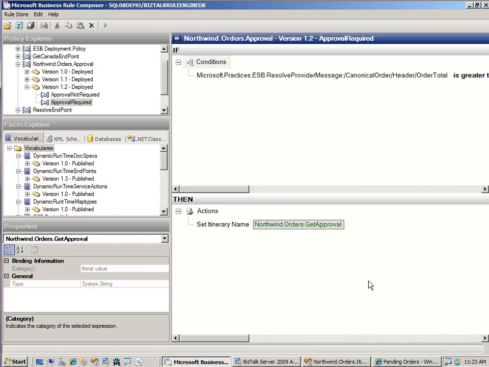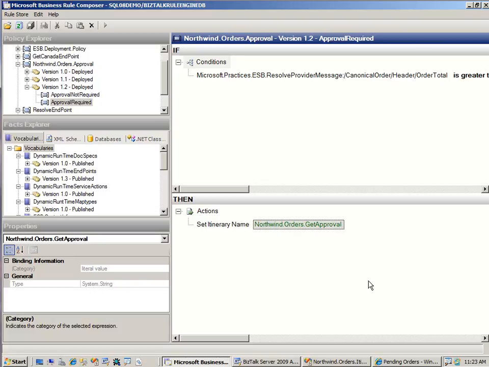Number one, what we're doing here is we are dynamically selecting an itinerary based on something in the content of the message, and we've got it out in the rules engine. So I could come in here, if my business rule changes and I want to raise that threshold from $500 to $1,000, I can change it here in the rules. I don't have to recompile anything. I don't have to change any other configuration. I don't have to go anywhere else. I just change it here and I'm done.